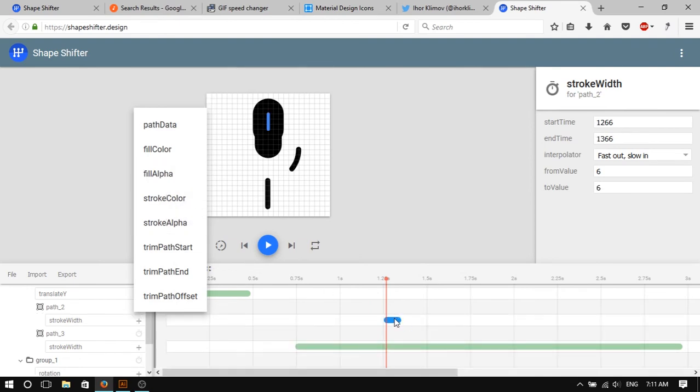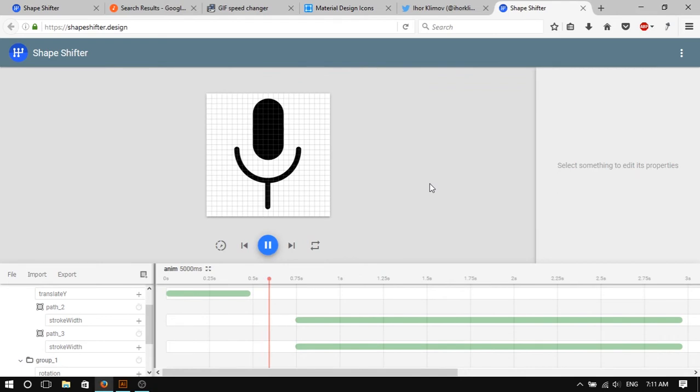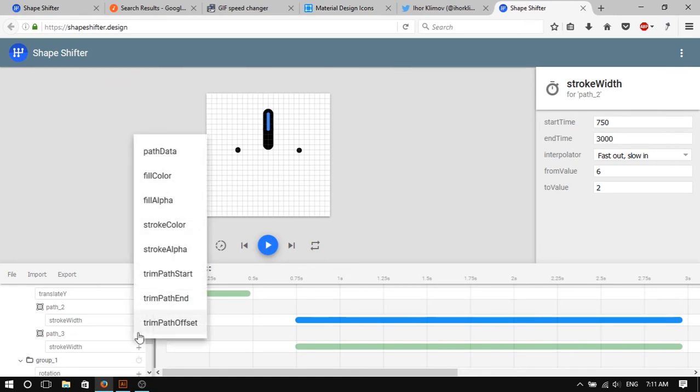Stroke width. Let's see what it does. Oh, yeah, it changed width, but now we need to also make them circles, which means just use a trim path.